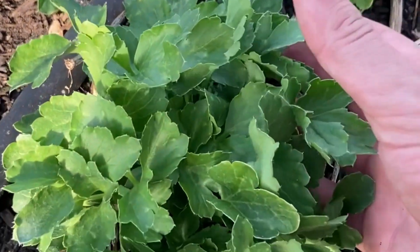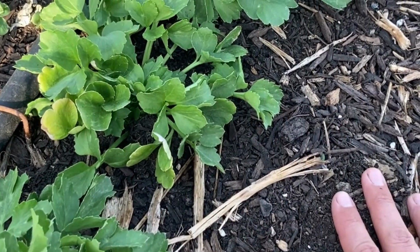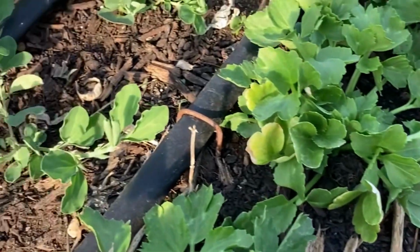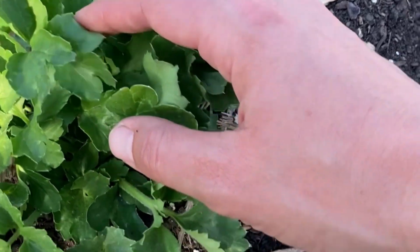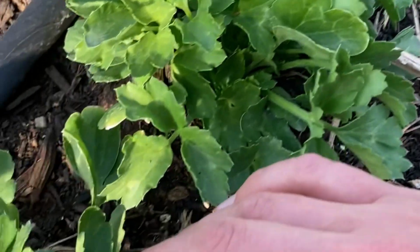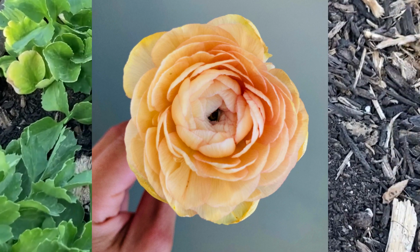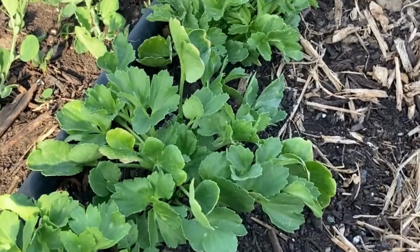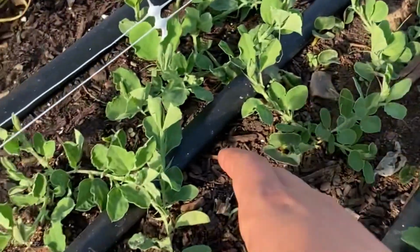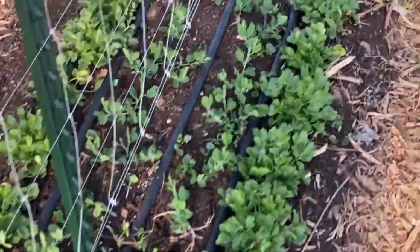And these ranunculus, I mean, look how green this is. I've never had a healthy looking crop of ranunculus, and these look beautiful. Last year when I grew them, they were so small and so ugly, and I barely got anything off of them. So I'm really excited to see these. I'm really excited for these to start pushing up so I can tie them on to the fence.